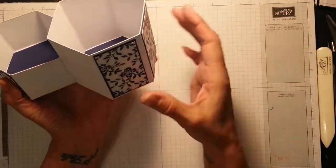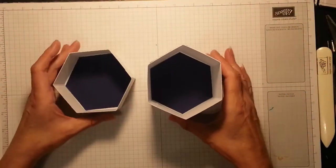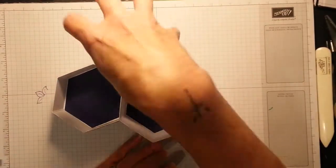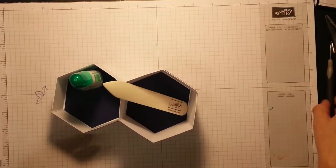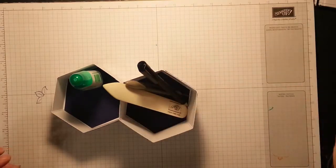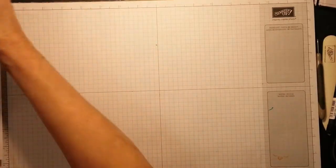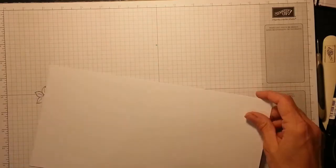And my other box is 6 inches tall. This is 4, this is 2.5. It's actually 2 by the time all the measurements are cut. But they just go together, and the big one's going to slot behind there. And you can add your Tombow and scissors and piercing tools, my pens. I want this on the desk tomorrow while I'm doing my craft fair. So I'll give you the measurements at the end because there's a lot of them.